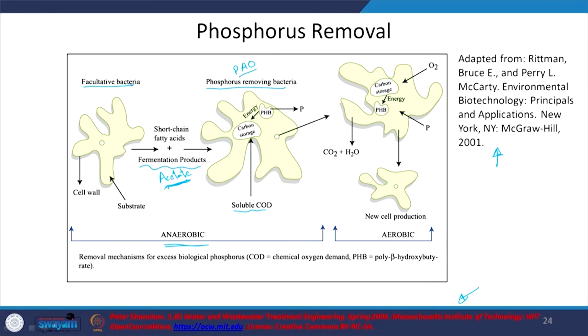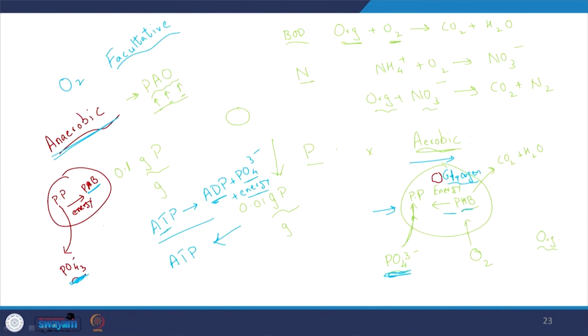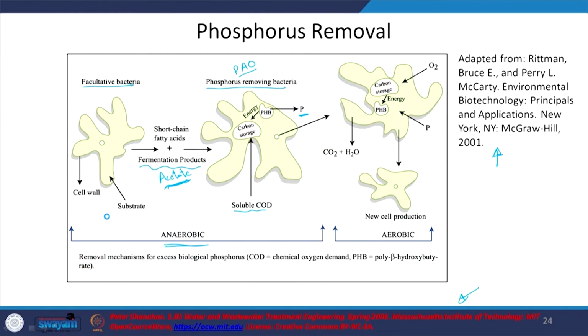So, during this anaerobic phase, again we saw what is going to happen, but here the representation is in a different form. Please note that though. They are again talking about carbon storage and such, but we do agree that phosphorus is being released. So, these aspects you can look at based on what I just discussed. So, that is what you have out here.